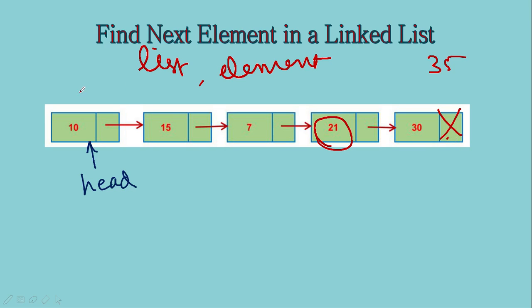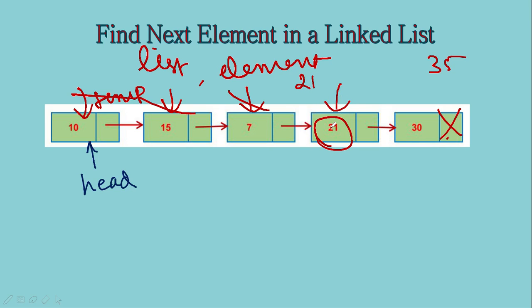So let us try to picturize how we can do this. Let us have a temporary pointer and let it point to the first node of the linked list. If the element is 21, I will check whether the data part of the temp and 21 are equal. If both of them are equal, I will do something, but it is not equal. So in that case I will be moving to the next node. I will be checking whether 15 is equal to 21, no. 7 is equal to 21, no. I will come here, 21 is equal to 21.